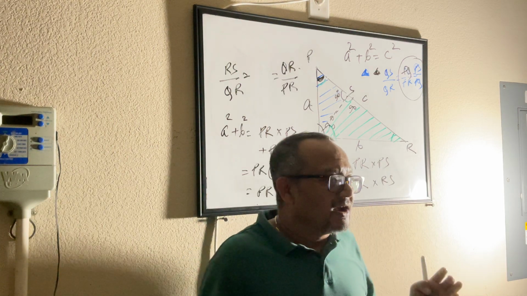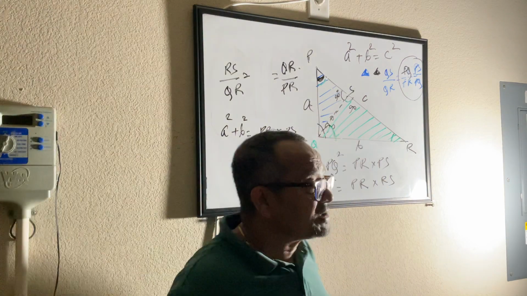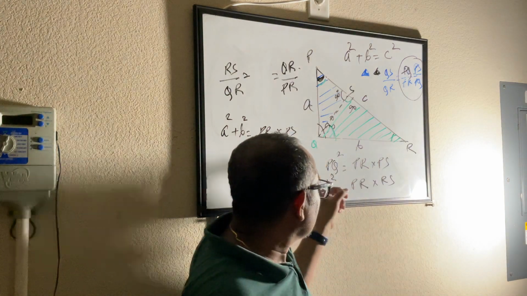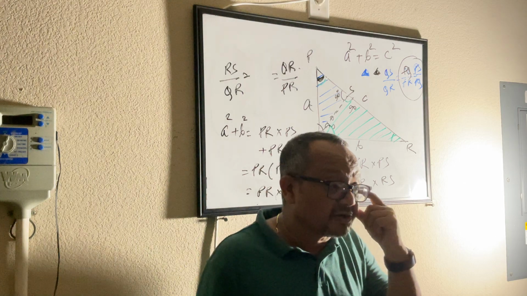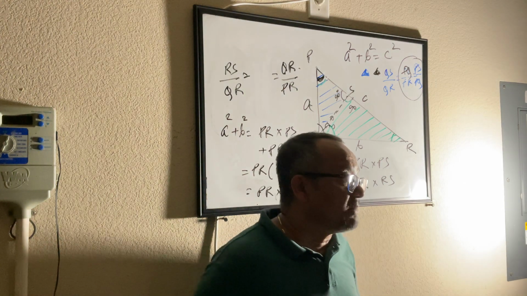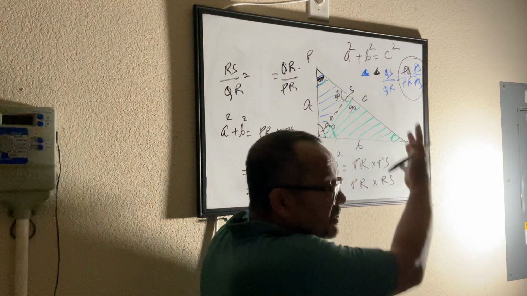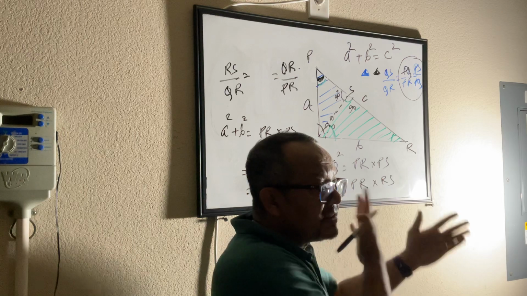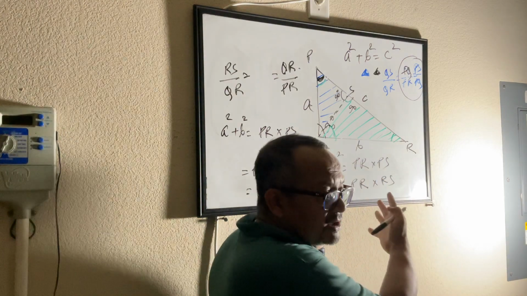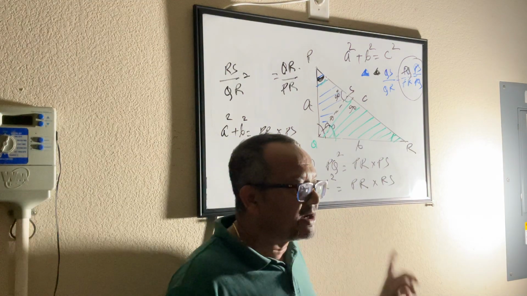So why we are learning or emphasizing this is because this concept of similarity is not only helping us revalidate the Pythagorean theorem, but it will be one of the important concepts that you will come across in your SAT exam also. You will see that there are questions where you have a couple of triangles to deal with, and certain things are known, certain things are not known, and you have to use these concepts to relate and find them out.